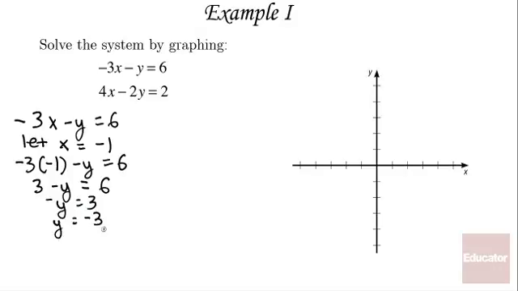Okay, so what I ended up with is my first point, which is x equals -1 and y equals -3. For the second point, I'm going to go ahead and let x equal 0. And I'm not going to do all the math out, but if you do insert 0 in place of the x, what you'll find is that y is going to equal -6. What I have now are 2 points, and that means that I can graph this line.